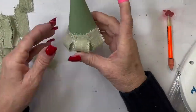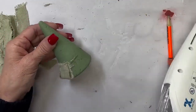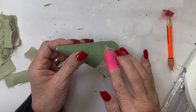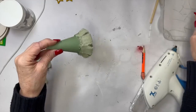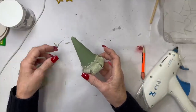I'm going to dance with those strings a little bit. And you just keep going around and around and around the Christmas tree, just like this. And all those strings and the ragged edges are what makes this look rustic. And we like that. Okay, next we're going to kind of brick lay it.